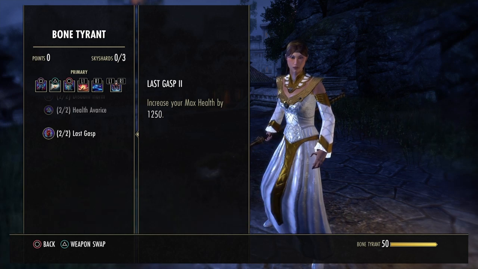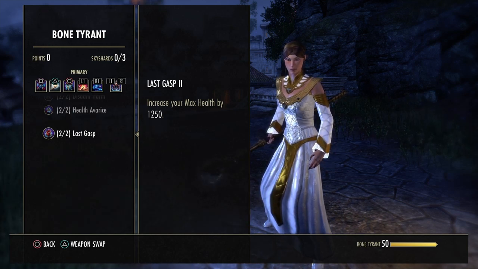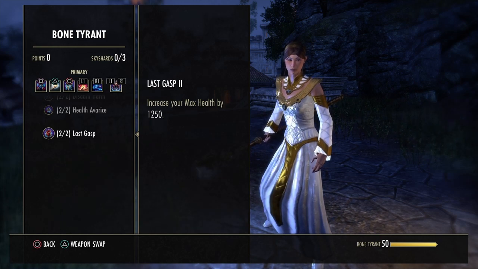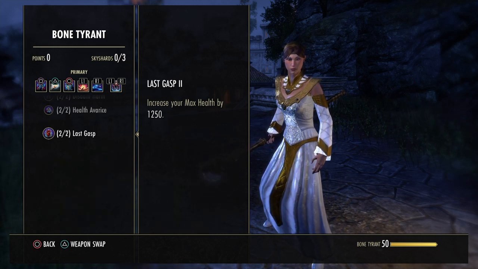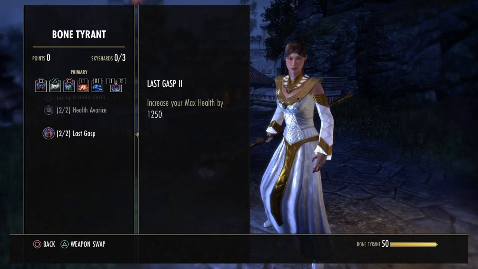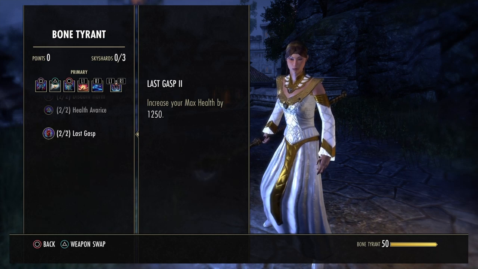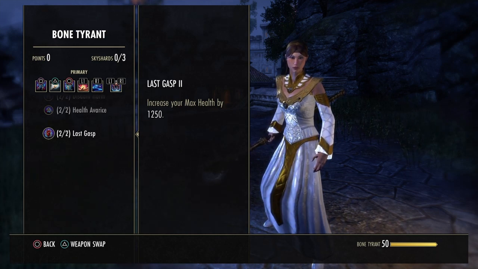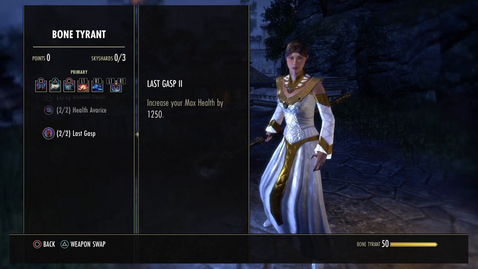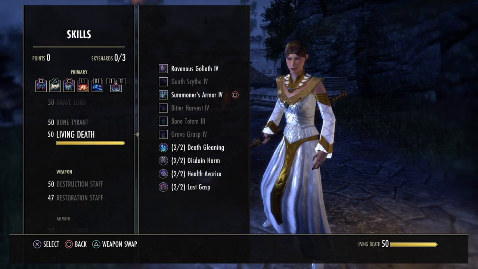Increase your max health by 1250, which is a lot nicer than it sounds. I think max health is an underrated stat in PvP. I wouldn't go out of my way to get it necessarily, but it helps us get to that 25k marker, which I really, really like to have at least 25k health on a light armor spec. Dawnbreakers are hitting really hard this patch. Ultimates just hit really hard. It helps you from getting bursted.